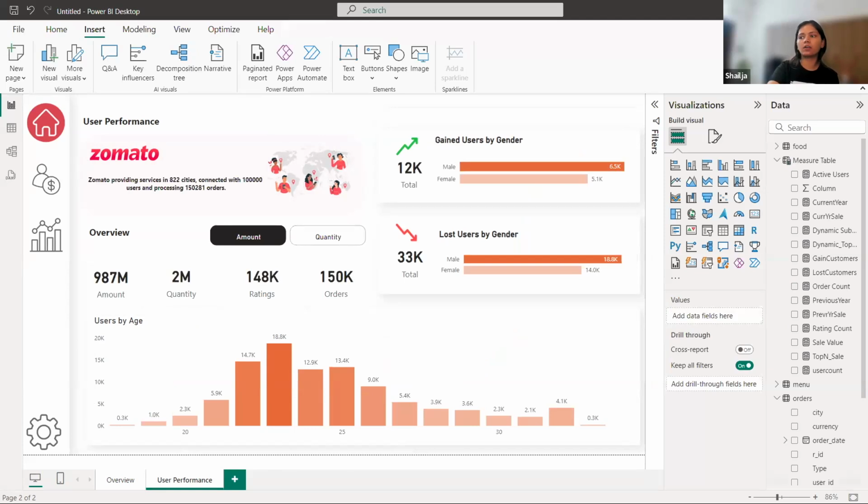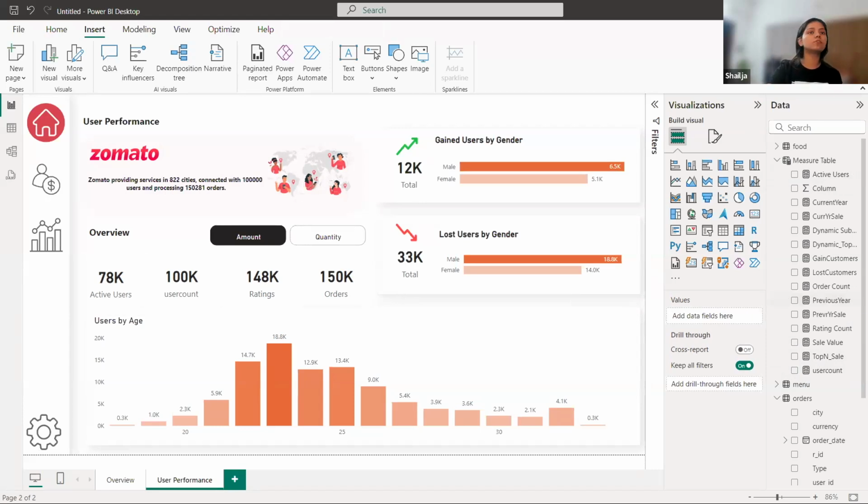Okay. So I already have created this active user. So what I'll do is in this amount value, rather than amount, I'll put my active users. And in this one, I will put my user count already created, just putting these values. Okay. Because this page is entirely focused on the user performance. So my metrics are also in alignment with the user. Active user, user count, user by age, gained users, lost users, total, and by gender. All of these information we are able to see on this particular visual.